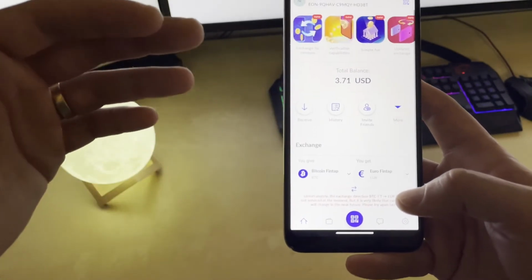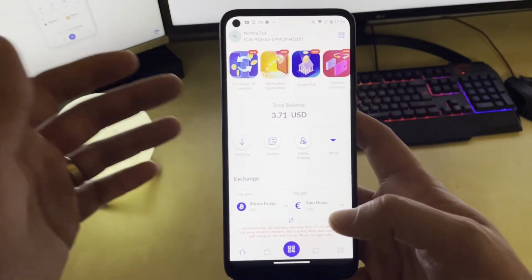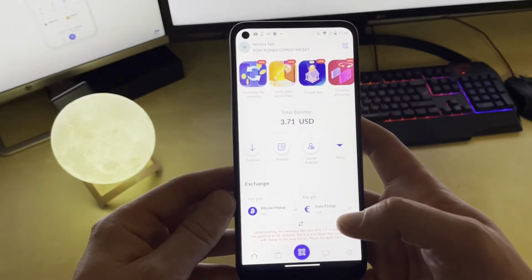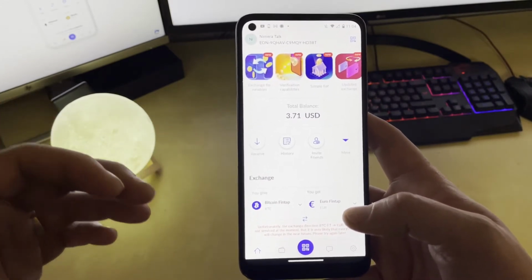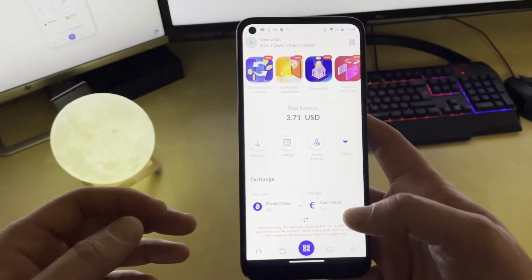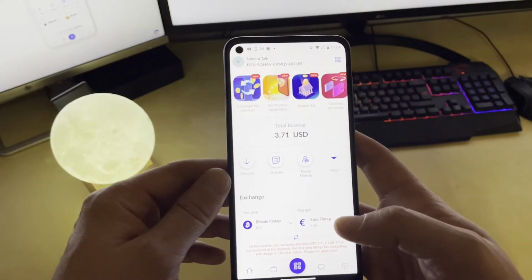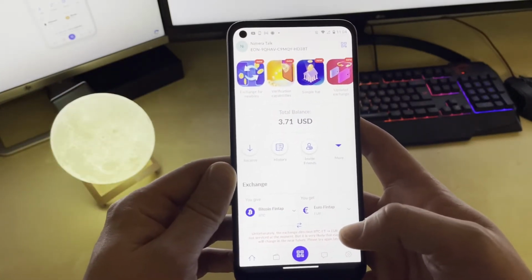So overall, guys, that is a quick look at the Fintap app. I think it's excellent, and it keeps evolving all the time, and this is a one-stop shop for not only encrypted messaging, but also for all your cryptocurrency wallet needs in one secure application. Now, of course, Fintap is available in both Android and on the App Store. So if you look in the description below, you can find those download links.